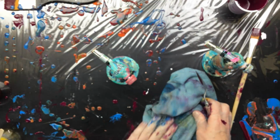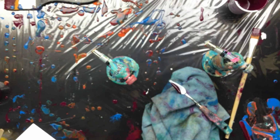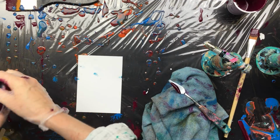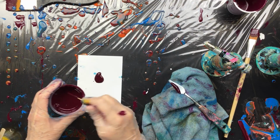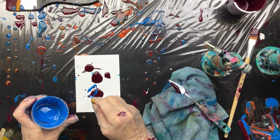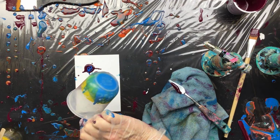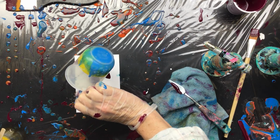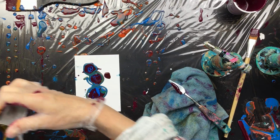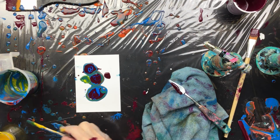Well, guys, it goes to show that we have total control over using the new thick pouring medium. Total control. Let's put that away. Let's do that one more time. So we're going to put some of that purple on there. I'm going to do a squish, because that's that. I got some color in here. Putting that around. There's not much left over.